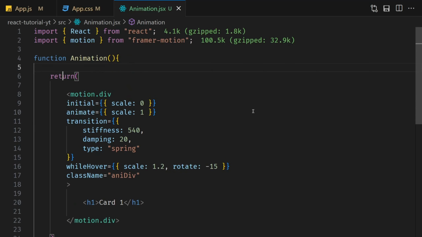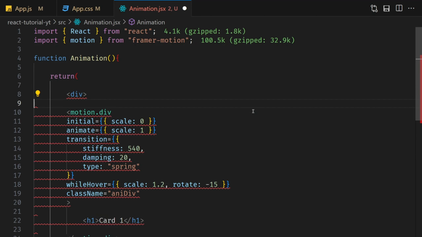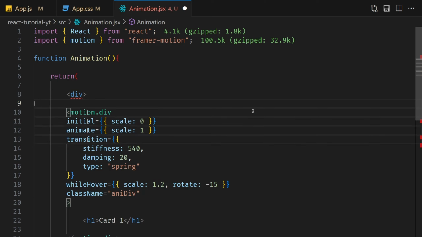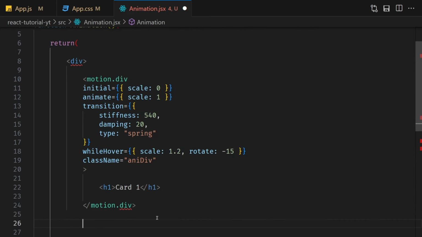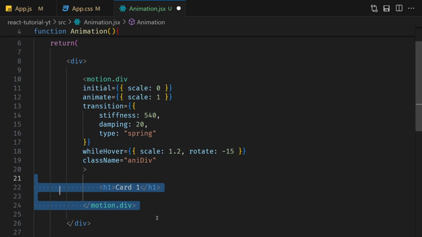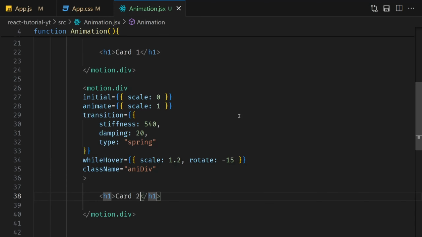So let's make another div which is gonna be the parent element of the cards. Let's take all of that and let's close that div, and let's copy the card 2. Yeah, we have to make it row.